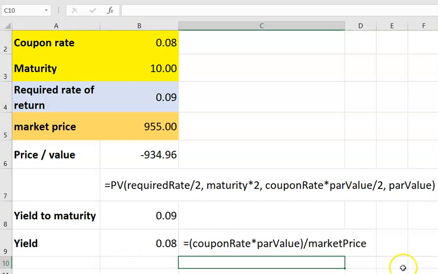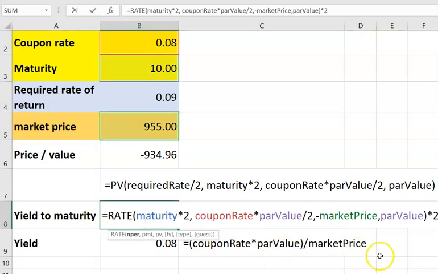All right. Yield to maturity was longer. So these are the types of things that you will do typically. You will want to know the yield. That's an easy one, right? Yield to maturity can be difficult because you have these divide by 2s and multiply by 2s. And the same thing when evaluating the price or the value of a stock. I'm sorry, value of a bond. If the coupon happened to be 4 times a year, then everything would be divided by 4 or multiplied by 4. But that's very unusual.